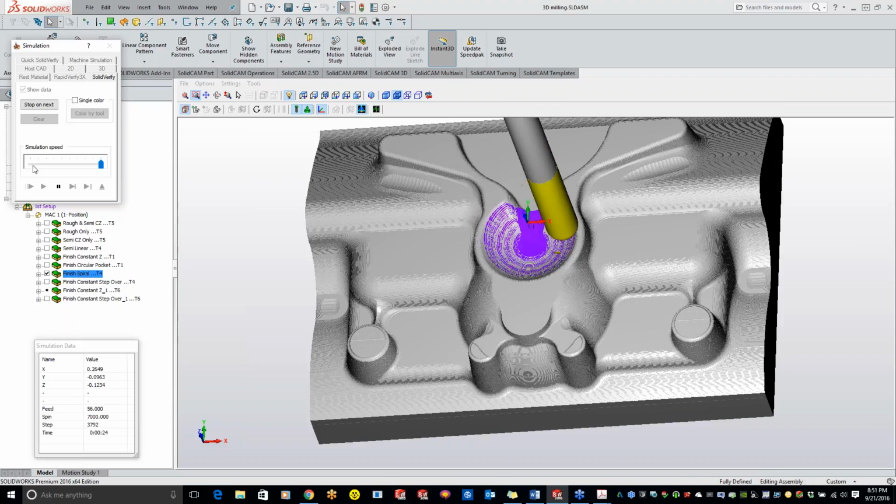And you'll notice the simulation is going a little bit slower, and that's because I'm showing you guys every single G-code that's popping up. You can see all my X, Y, Z moves going on right here, feed rate, my spindle RPM, what line number I'm actually on, and the cycle time. So for that circular pocket, we're only 42 seconds in right now, with 47 seconds total cycle time.